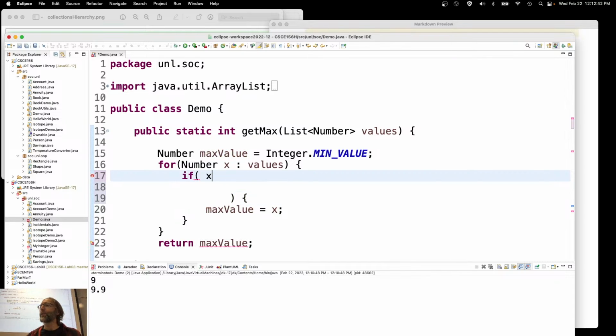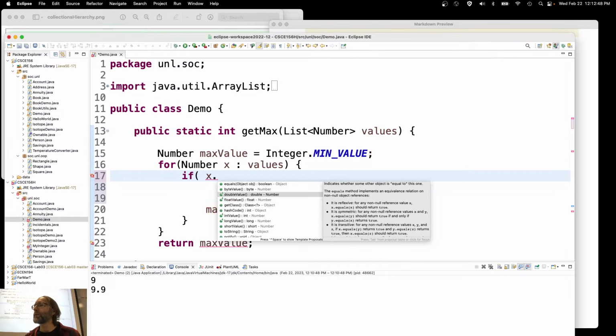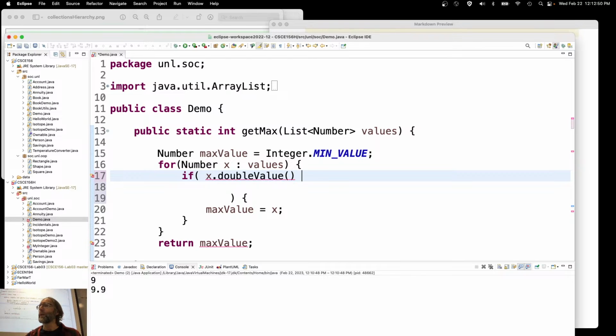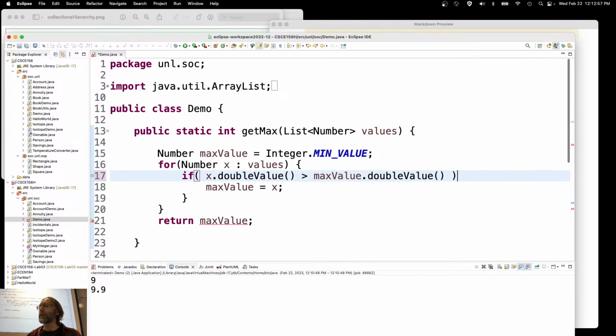Number x versus max value, right? x.doubleValue(), if that is greater than max value.doubleValue(), then I can do the same exact trick. All I'm doing here is converting this number into a double.